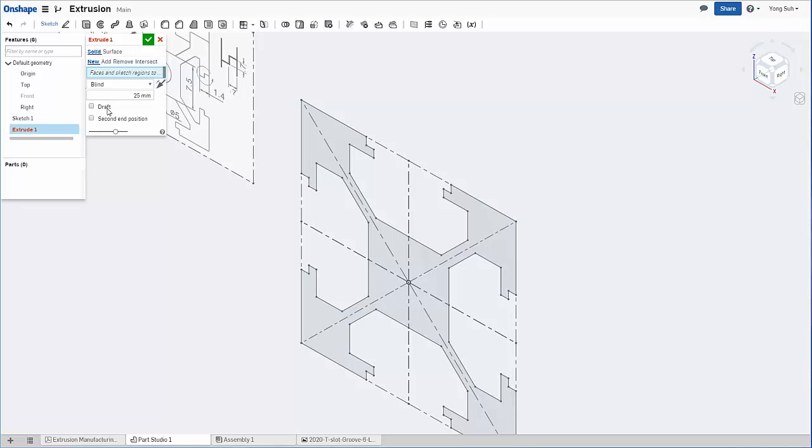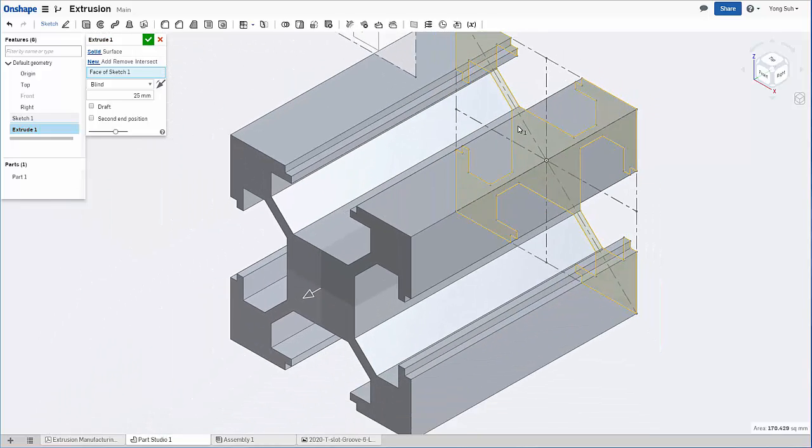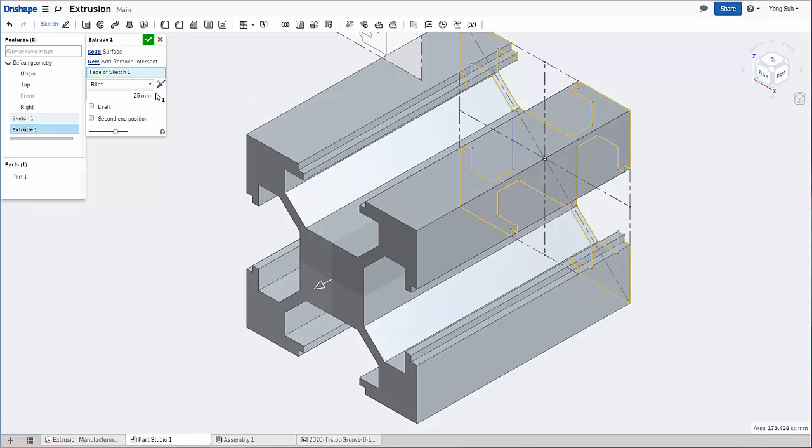Okay, so select the new, and then we will select the sketch. If you click on the sketch, it'll add the material, and this is the extrusion depth. So we have the blind option, and the extrusion depth is currently 25 millimeters. And right now the extrusion direction is to the positive direction of the sketching plane.